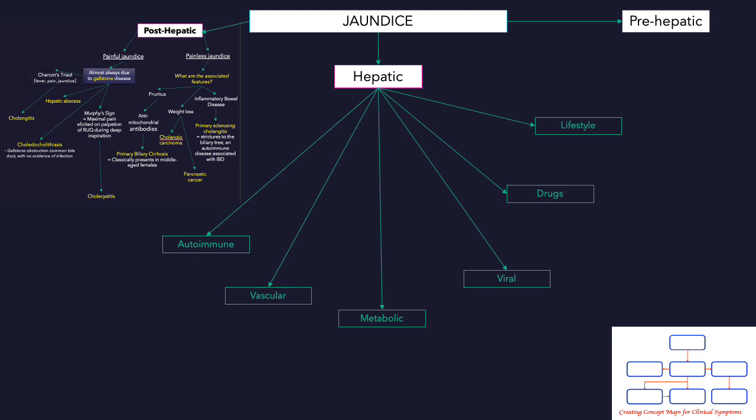Having a mental understanding of these categories will be helpful for you to identify the many causes of liver injury. So once hepatic jaundice is identified, it is essential to do a full liver screen in the patient to ascertain the cause of the liver injury. It is impossible to nail down the cause of the liver injury through signs and symptoms alone. However, there are questions in our history that we can ask to increase our clinical index of suspicion for certain categories.